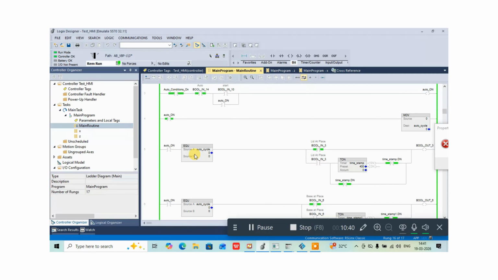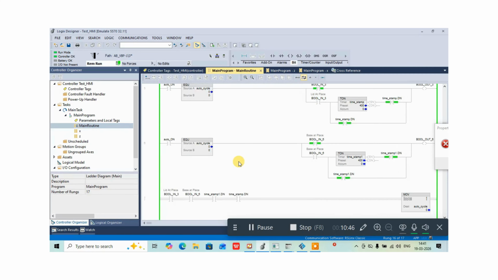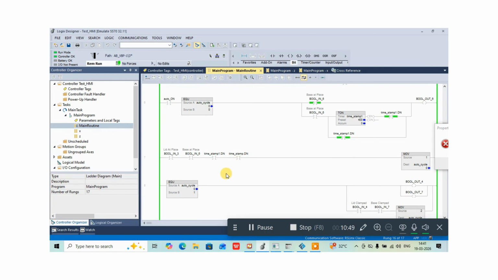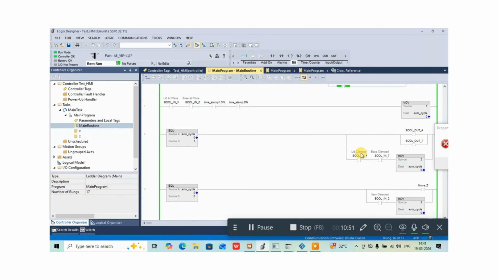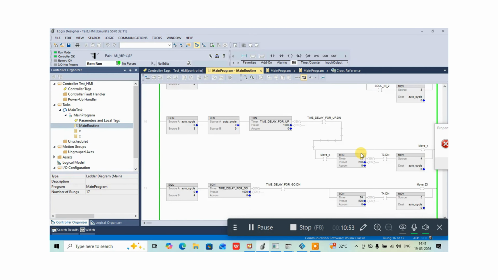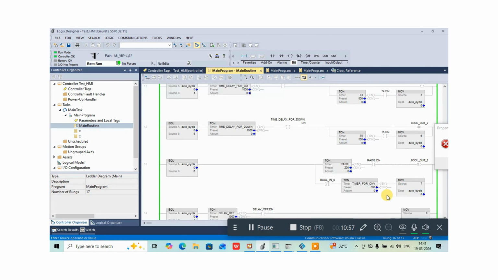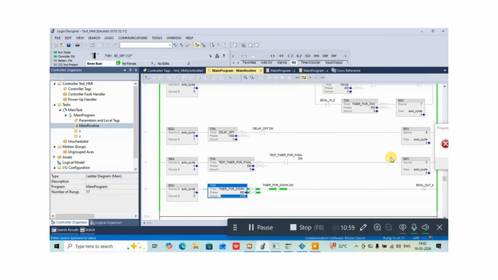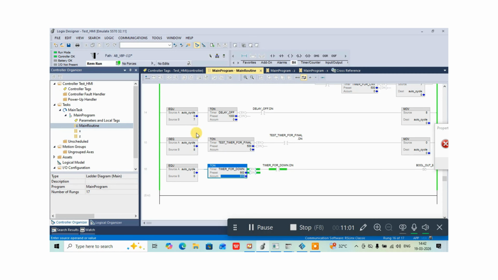Now presently I am using one integer, auto underscore cycle. Step by step it increases: auto cycle 1, auto cycle 2, third step, fourth step, fifth step, sixth step, seventh step, eighth step, that's it. Whenever it reaches the eighth step, it moves again to auto cycle 0.